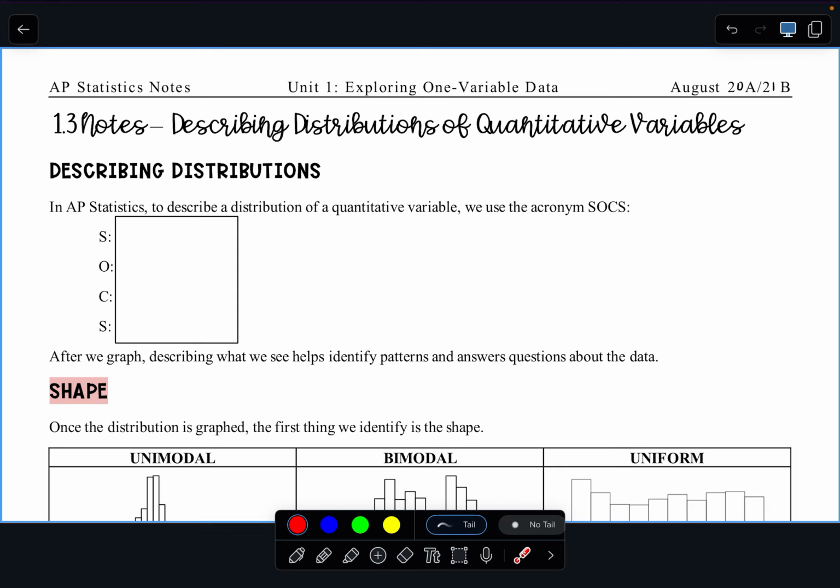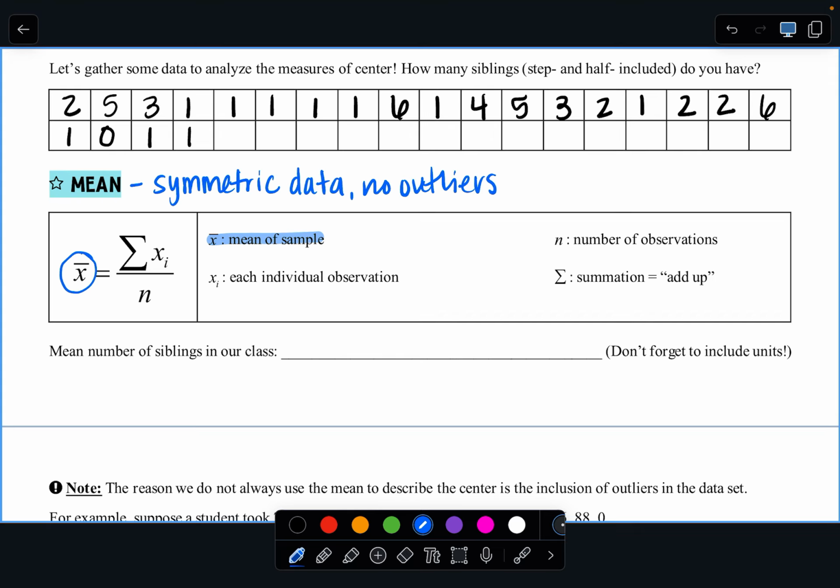Now, I know we very easily can add all these numbers up and divide by 22, because that's how many people are in the room. However, if I had a lot of data and I needed to calculate the mean fast and make sure it was accurate, I can use the calculator in another way. In our calculators, we should have typed this data. Let's not forget to add in Riley and Kaylin. So I'm going to type in 2 more ones. 1, enter, 1, enter. Okay, we have our sibling data.